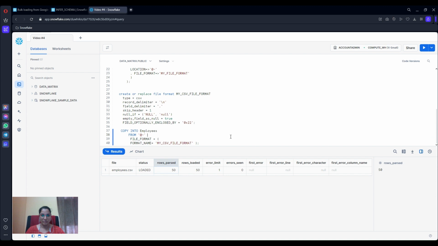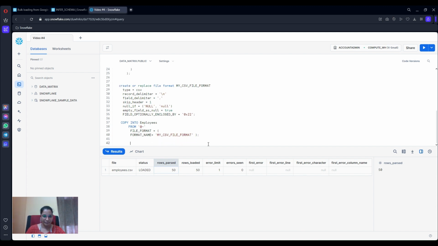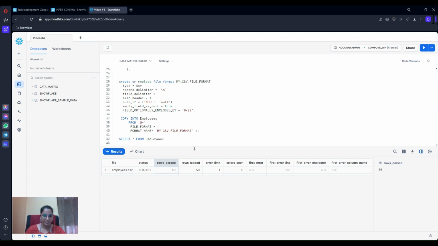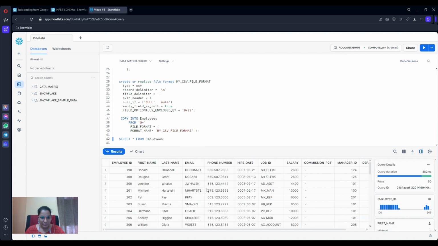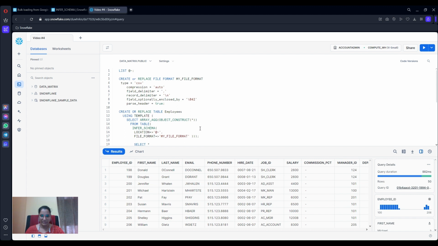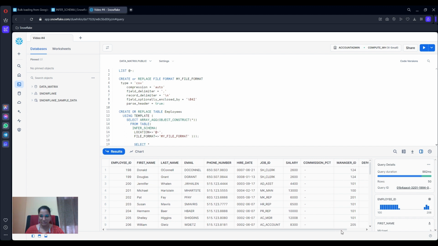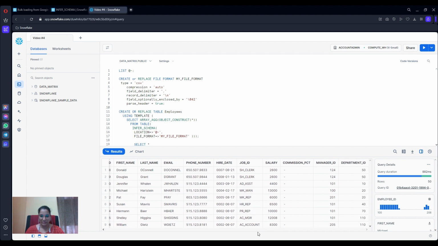That means we are able to load, and we'll see how exactly the data looks. Okay, you can see, we haven't created the table anywhere. Everything mentioned in the CSV file, the column names and everything, came in here, and the data also came in here.